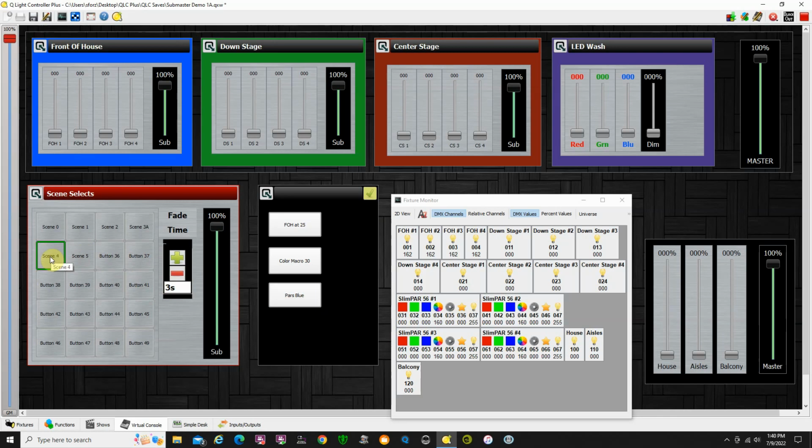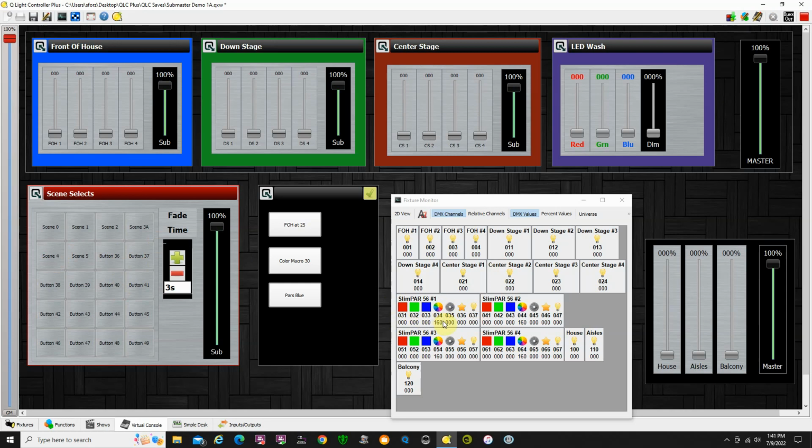Another thing you want to take a look at here, and I've just turned scene 4 back on again, and this is another item to keep in mind when you're working with latest takes precedence channels. So right now I have my scene 4 up, and look at my PARs. My color macro is at 160, and my intensity set at 255. Watch what happens when I release this scene 4. The color macro stays at 160.